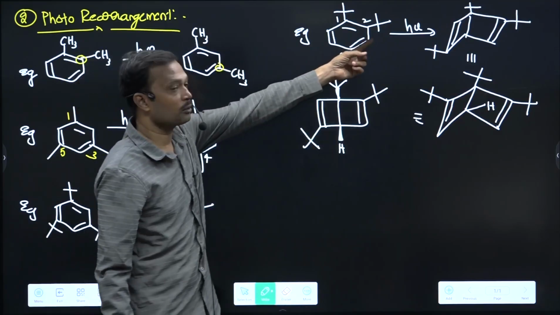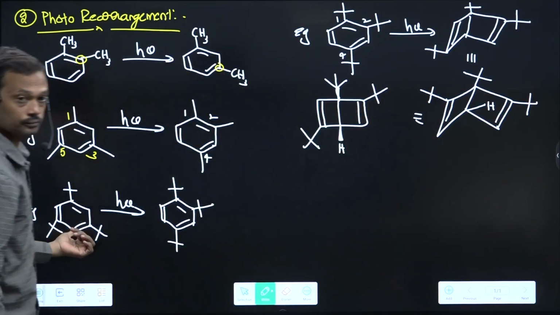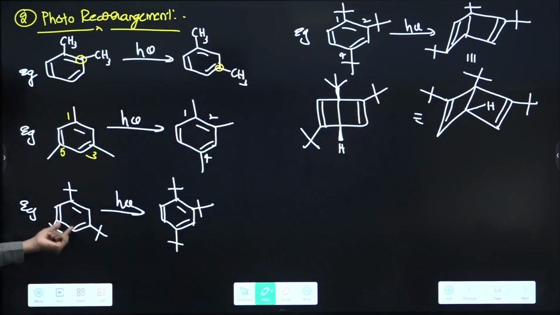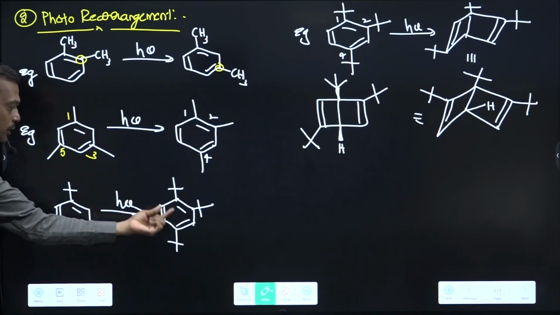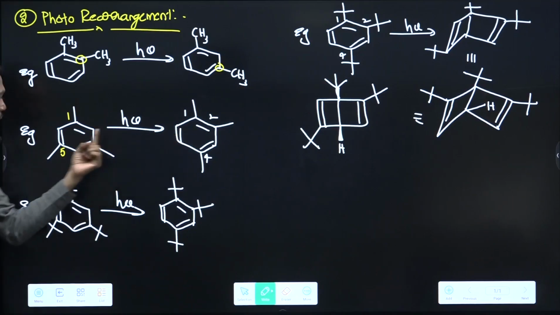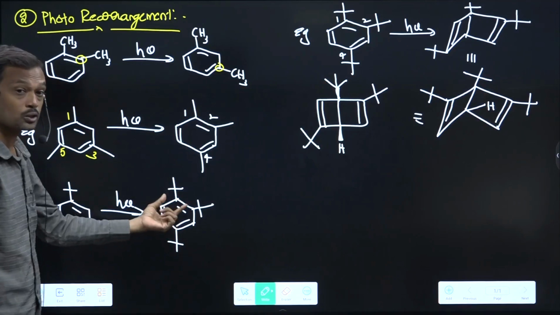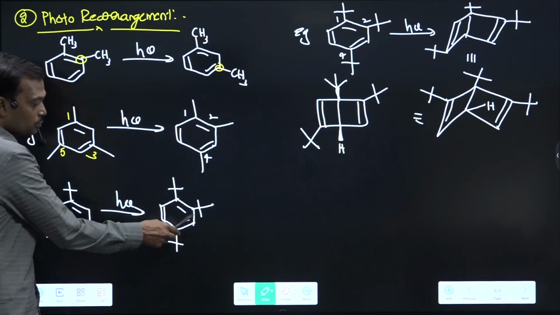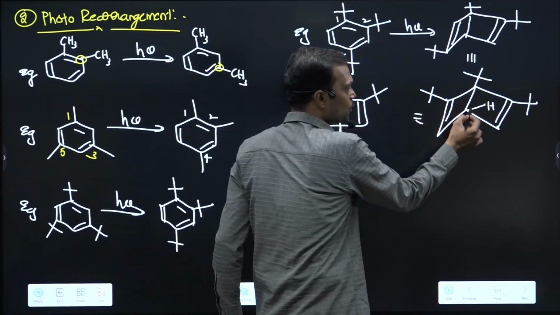When this molecule is photochemically irradiated, okay, don't write this answer. When 1,2,3 is given, that will give 1,2,4. If it is a tertiary butyl, they never give 1,3,5. But if it is normal, 1,3,5 is possible. But if it forms two tertiary butyls at ortho position, they definitely give Dewar benzene structure. Dewar benzene is more stable.